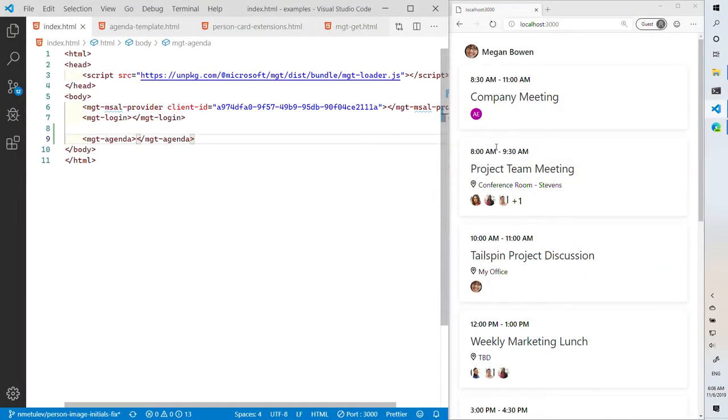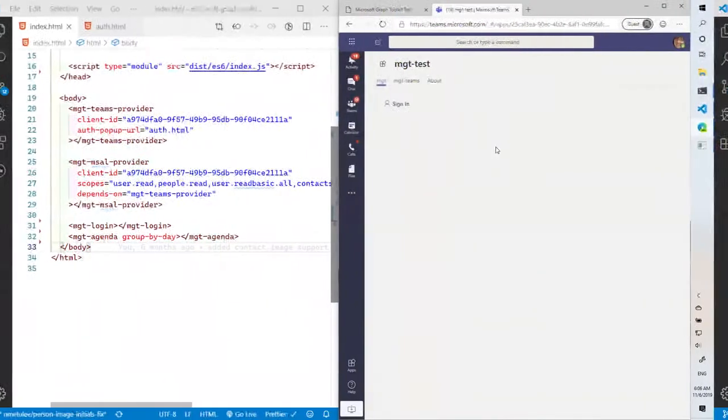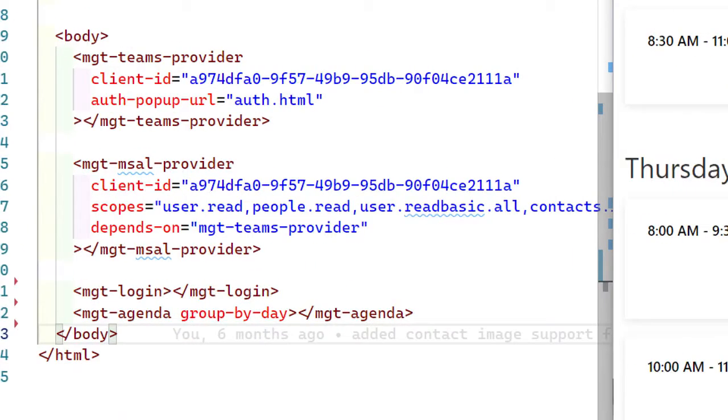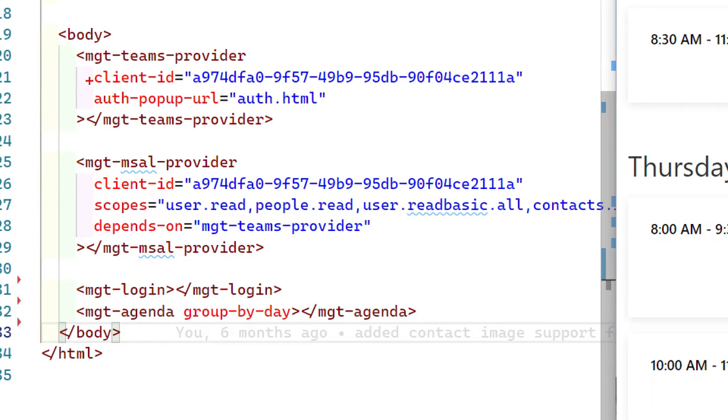So I talked about using this in SharePoint and Teams. So here it is running in Teams. For example, on this side here, you can see I'm using 2 different providers. I have the MSAL provider, the same one you just saw me use. I also have this Teams provider as well. And you can only use 1 provider at the same time, but we've also built in this ability to say the priority of which provider should be used at what time. So for example, the MSAL provider depends on the Teams provider. That way, if I'm running in Teams, I'll just use the Teams provider. Otherwise, use the MSAL provider.